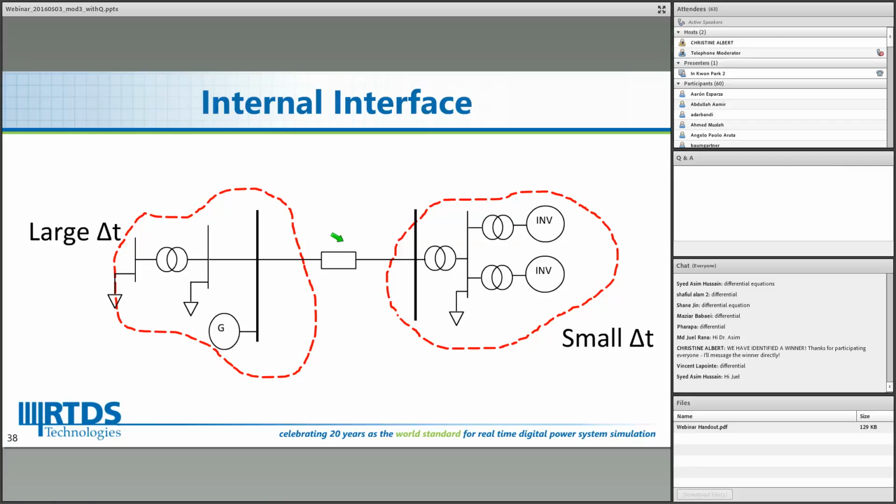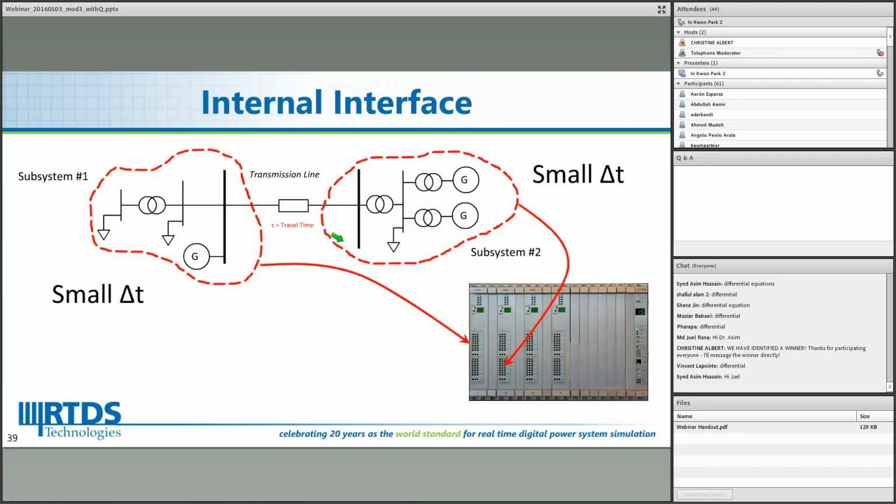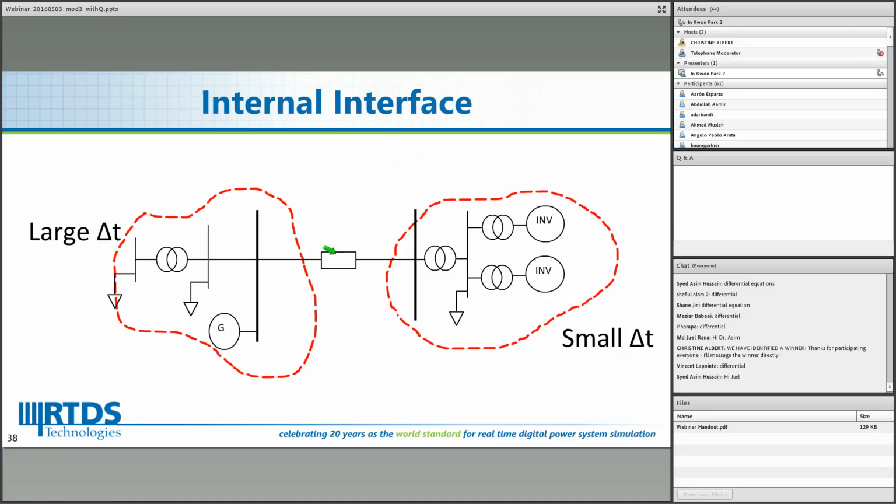Then a similar issue is there between the large time step circuit and your power electronics simulations. Many times, you want to just leave the conventional AC circuit in the large time step domain because there is no particular reason to bring everything into your small time step simulation or your power electronics simulation. But meanwhile, you want to preserve the high resolution of the simulation in the small time step. Then the way of bridging those two different worlds together is by using the transmission line model.